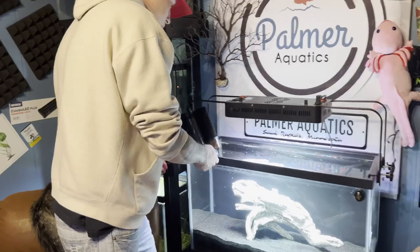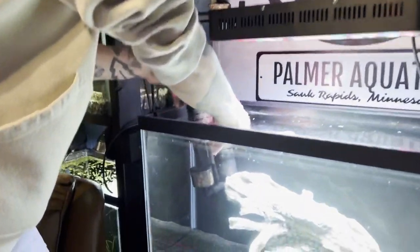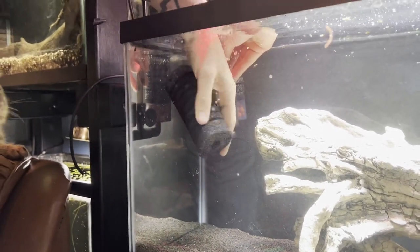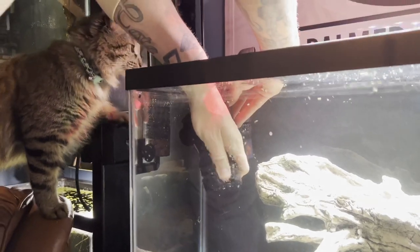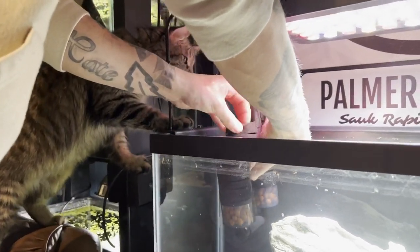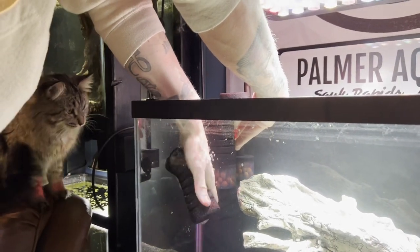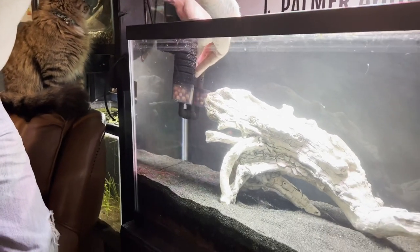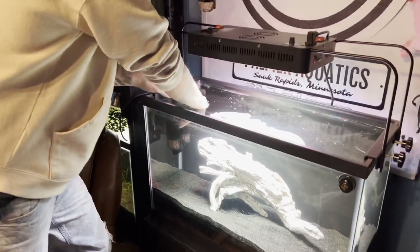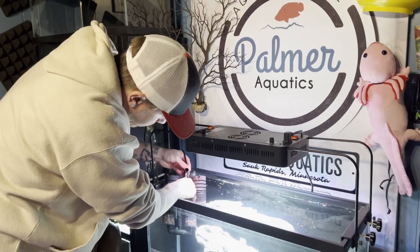We're just gonna see how it works. When setting these up, I tend to put the sponges in by themselves and squeeze the air out. We're unsure what route we're gonna go with this tank, but we do have the substrate in there ready to go — it's a super deep potting soil bed, which I'm excited about. This beast of a sponge filter would work perfectly in here.